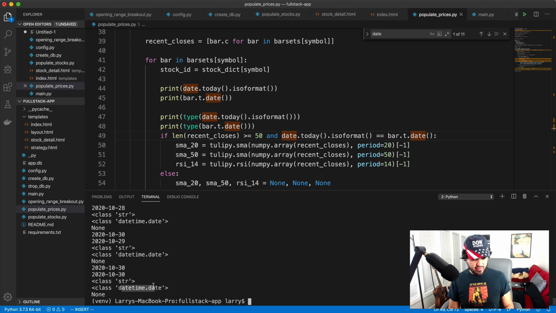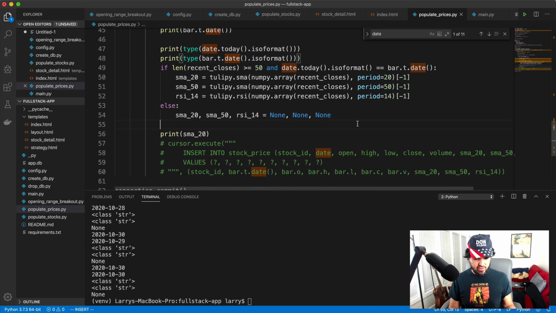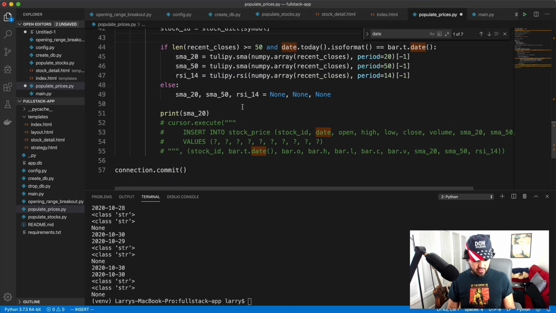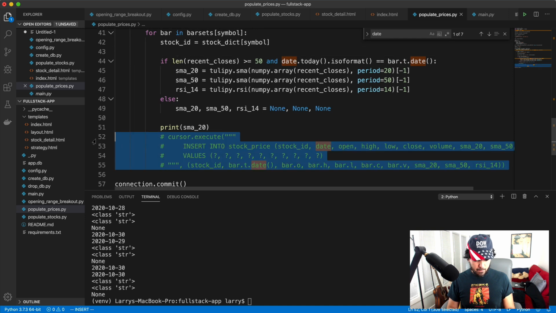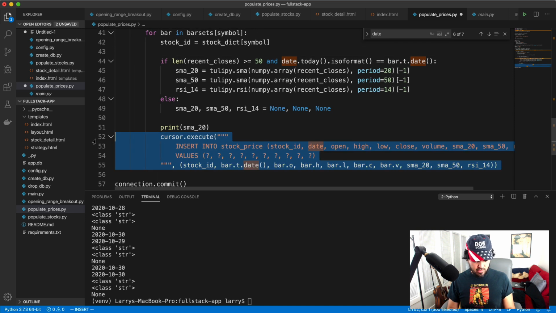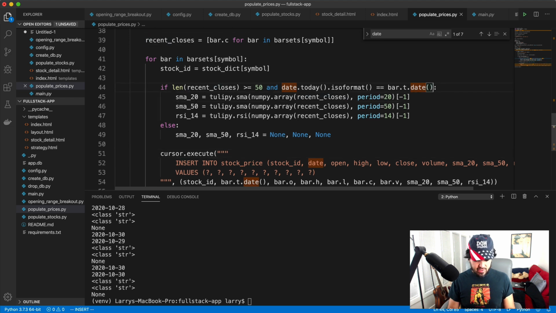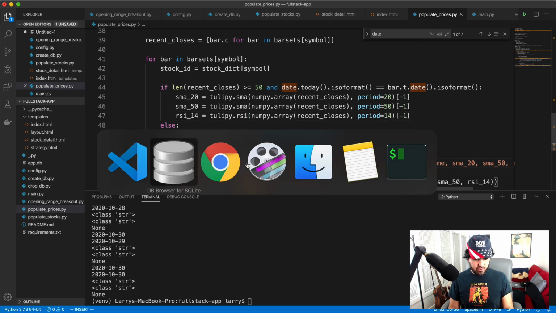Yeah, so one is a datetime format like that. So we'll do date.isoformat like that. Let's see if that works. Okay, so they're both strings now, so that should actually work. And so what I'll do is uncomment that, and I'll add .isoformat like that and make sure the dates are equivalent. And then we should get the correct calculation.